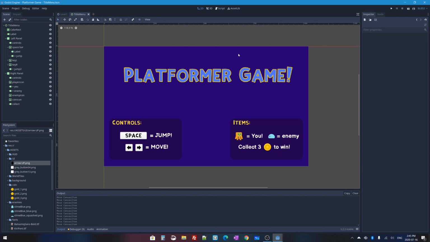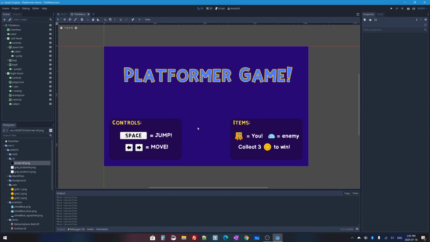Okay, so we have what looks something like a menu. I've gone ahead and added a controls section. This is a panel background, of course, with a mixture of labels for the text and texture rectangles for the graphics. And I've used or repurposed some of the graphics from my actual game to describe what the game objects are over in this item section, which again is a panel.